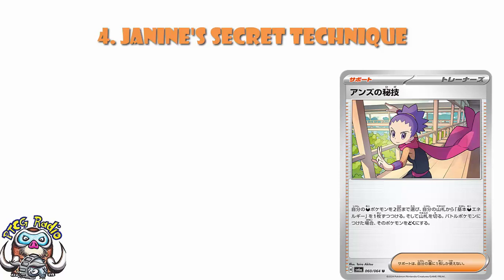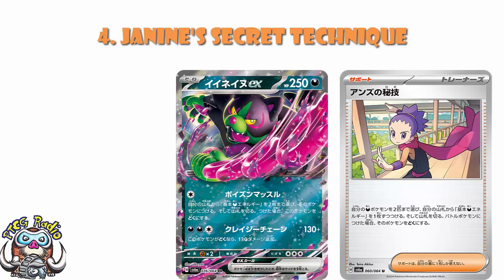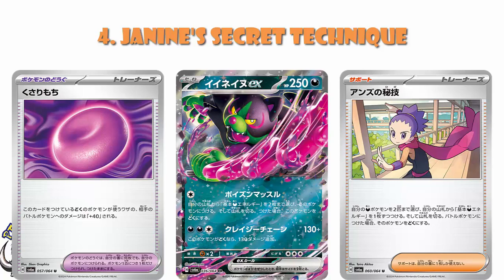Absolutely absurd. Now, if you attach to your active, you have to poison, which is generally bad, but I'm going to show you Okidogi later in this list that does 130, but then an extra 130 if you're poisoned. I'm going to show you Binding Mochi, which is a tool card that says you do an extra 40 damage if you're poisoned. See where we're going with this? You don't mind being poisoned, ladies and gentlemen.